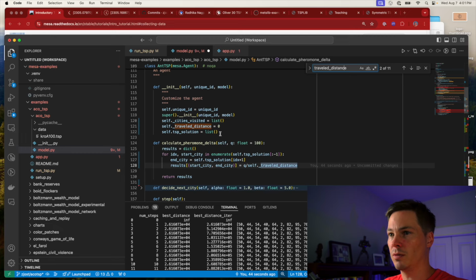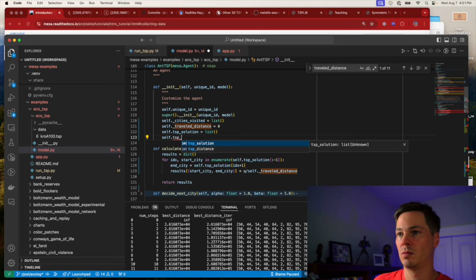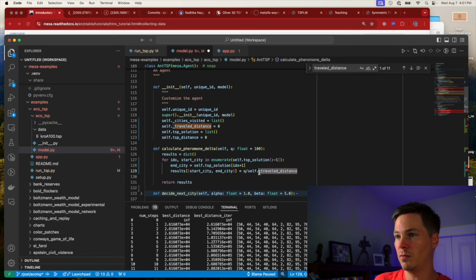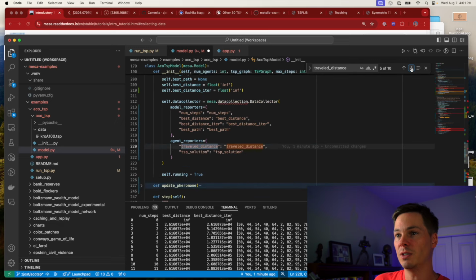Okay, so for this, we want the TSP distance. That's the final thing used to calculate pheromone. This is the thing we keep track of and iterate, so we need to do that. We copy over, we reset. This we need to change, TSP distance, TSP distance.